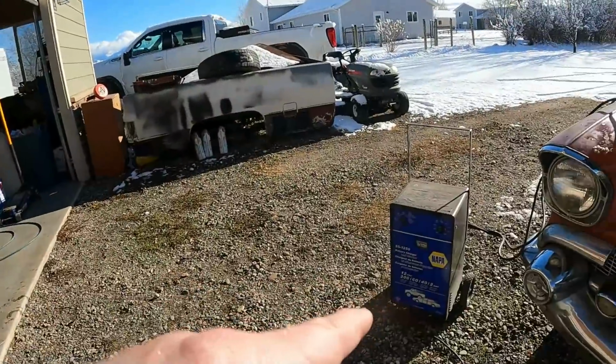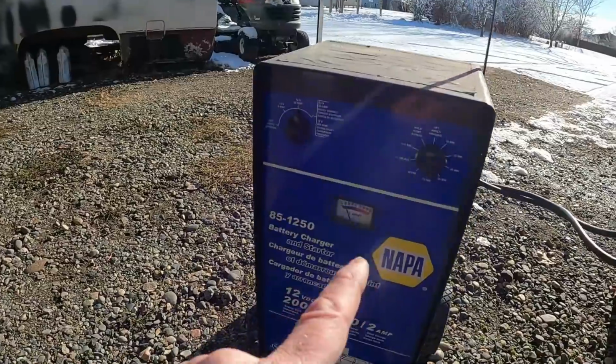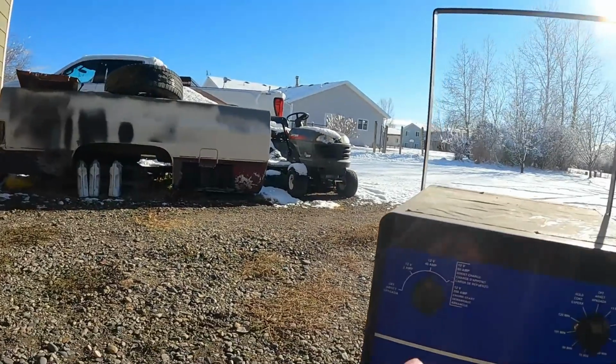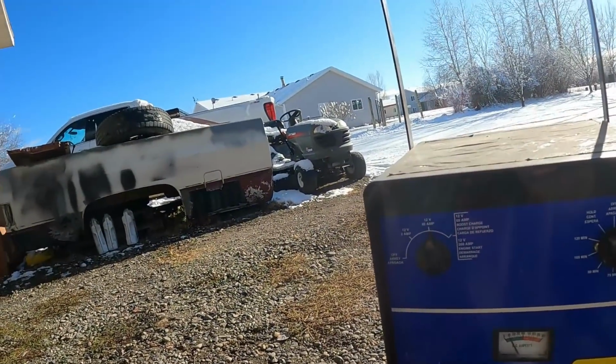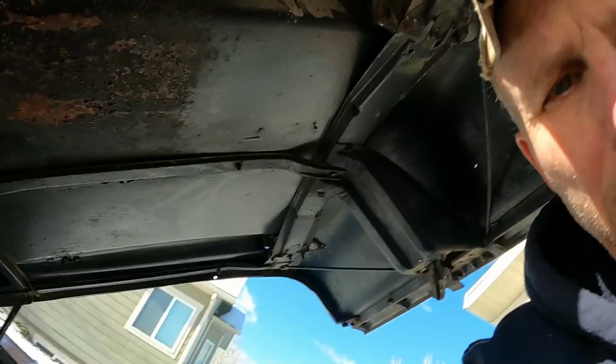We'll let this battery charger run for a while. The guy at Pertronics, when I was dealing with that Pertronics ignition conversion, told me never to put it on full boost, because that could fry that Pertronics thing. So we'll let her sit at the 40 amp setting for a while, and then we'll try to fire it up again. We've got a little bit of a loose battery terminal here too. I probably left it that way so I could yank her off, but let me tighten her up so it might actually charge.